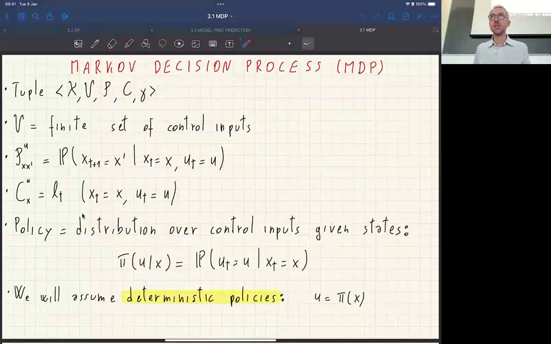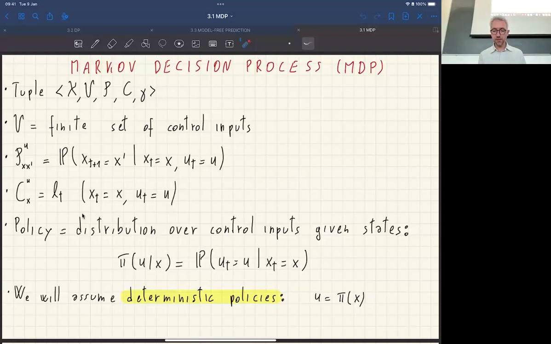Good morning, everybody. Last time we started discussing Markov decision processes, because that's the starting point for introducing reinforcement learning. So let me quickly recap what we saw towards the end of the lecture, which is the definition of a Markov decision process. A Markov decision process is a way to represent the dynamics of the system that you want to control.